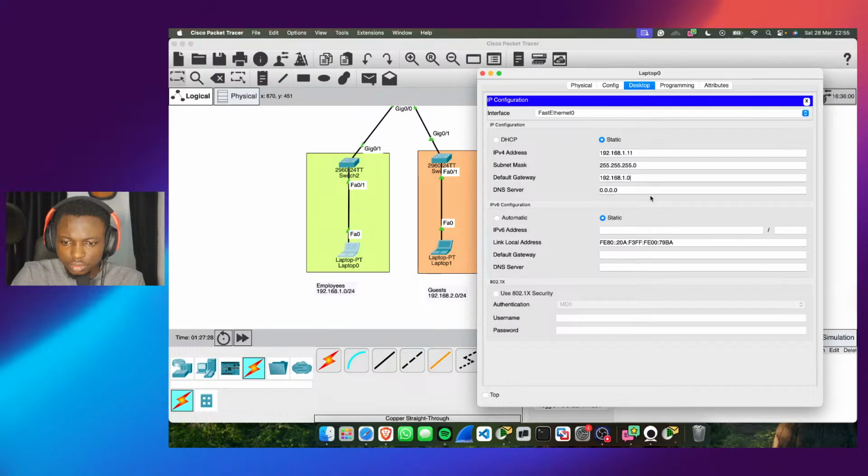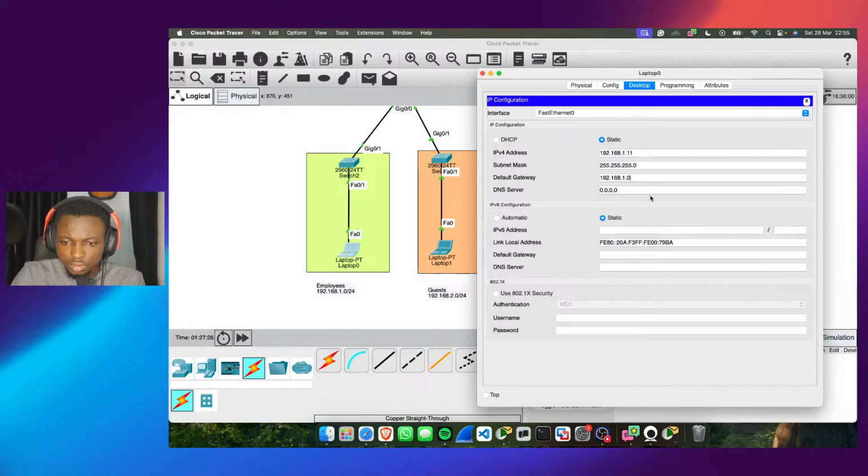So let me try and ping the router first. Okay, so that's successful.